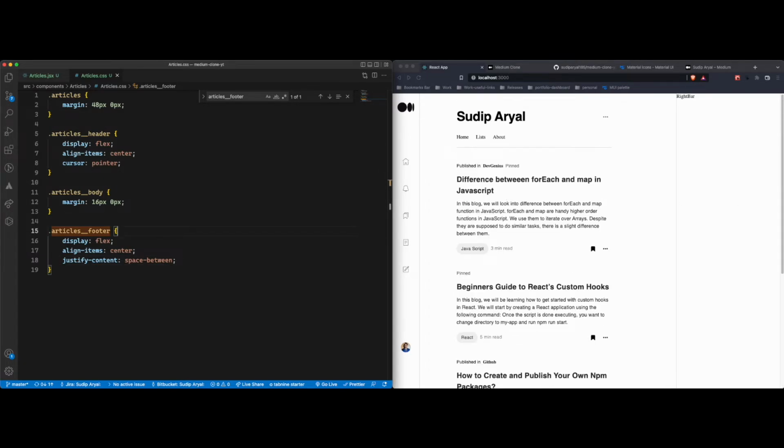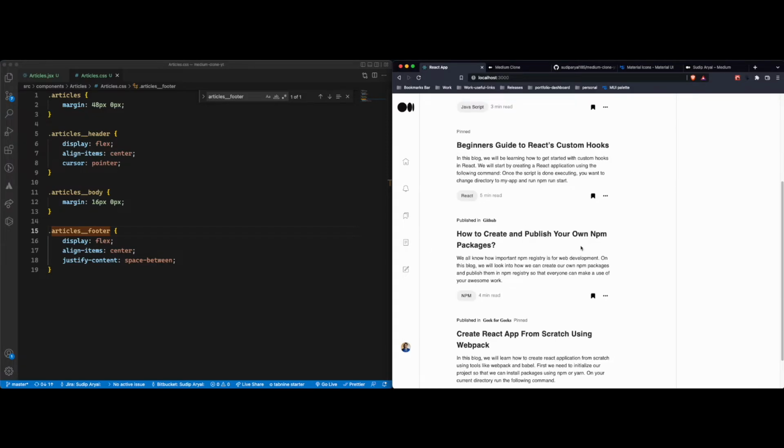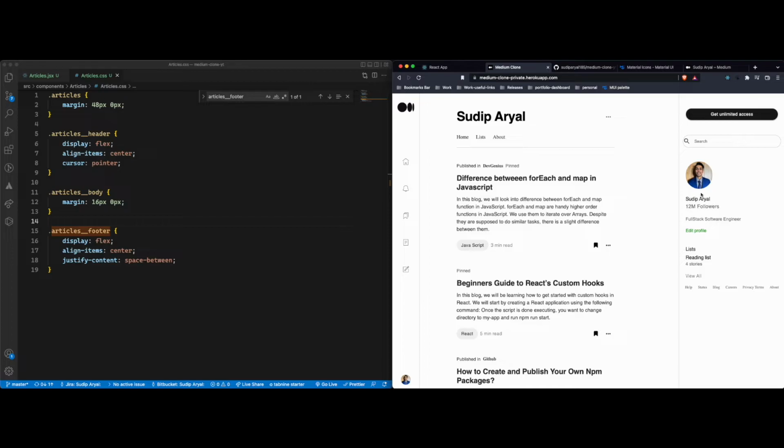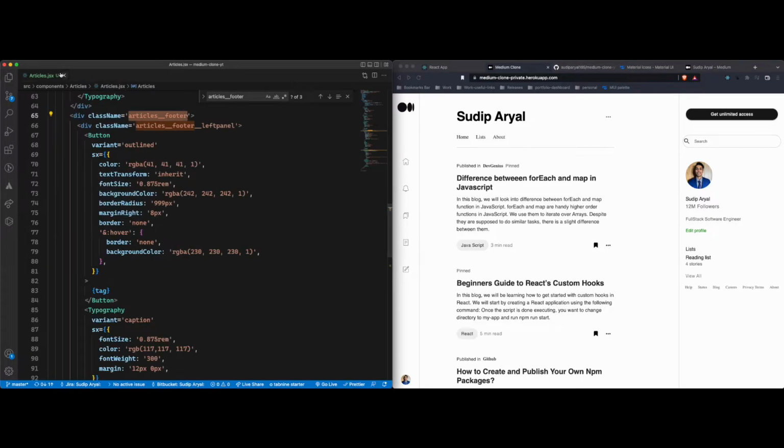And yep, am I missing anything? Have the title, header, the bottom looks good. Yeah, we're gonna move into the right bar now, which is gonna show profile related information. All right, now we are done with the article. So now we're gonna move into this right hand panel that we have, where we will show the profile related info. So what I'm gonna do is close these tabs from here.